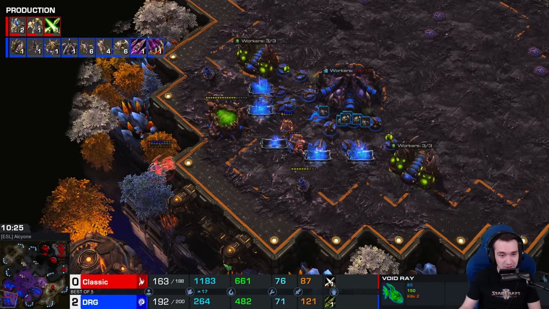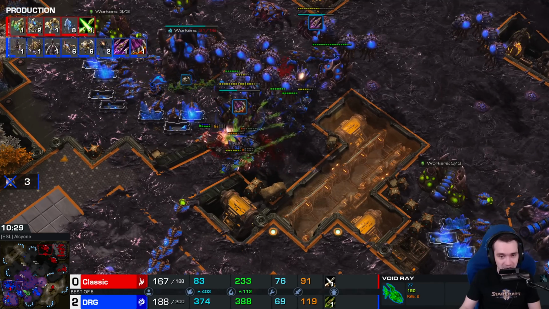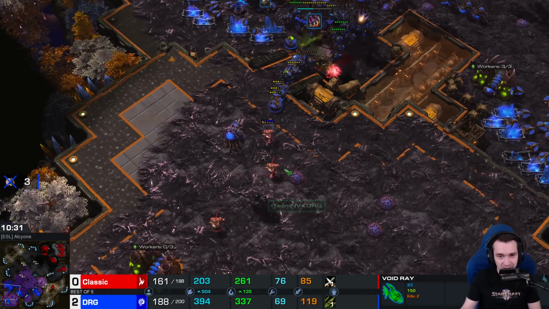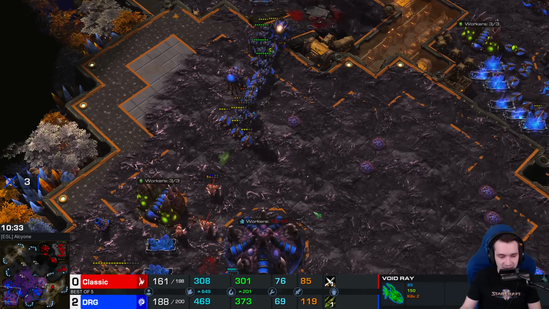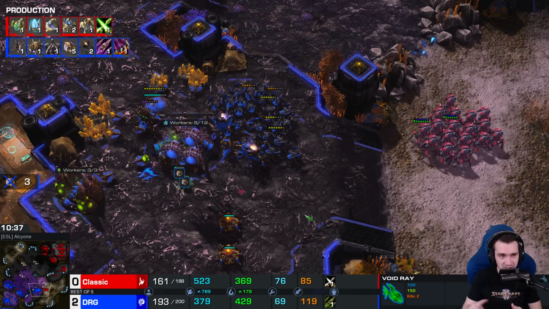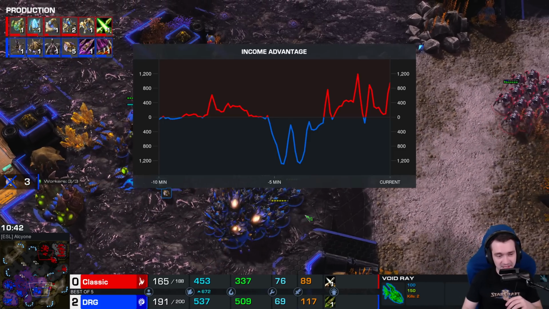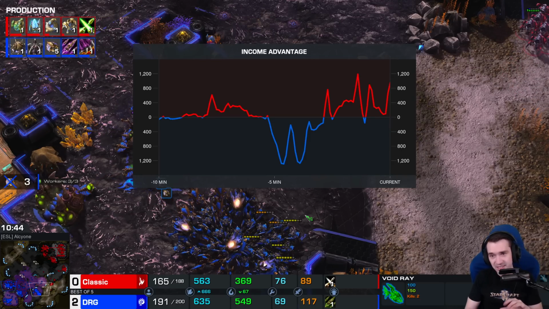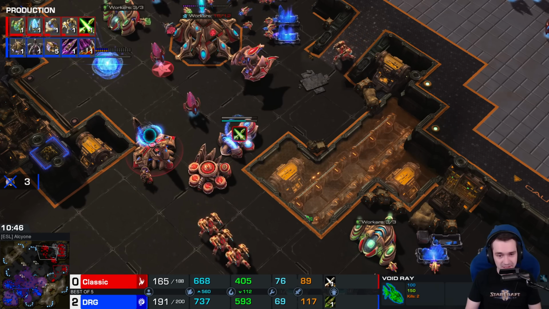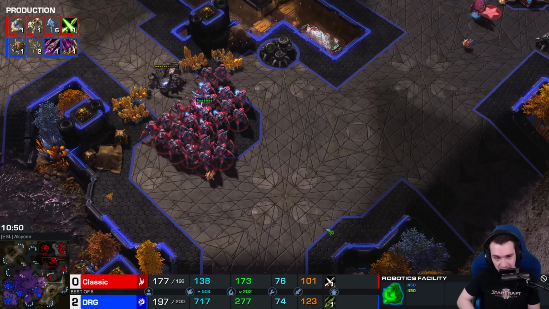The spores are going to burrow. But just a handful of Zealots will get through. Roach Hydra coming back. Kind of jammed up those Zealots. And not finding that much here. But behind it, another Robo +2. More Immortals in production. But DRG now has the gold base, which means he can support even with less workers. And he doesn't have particularly many less workers either.